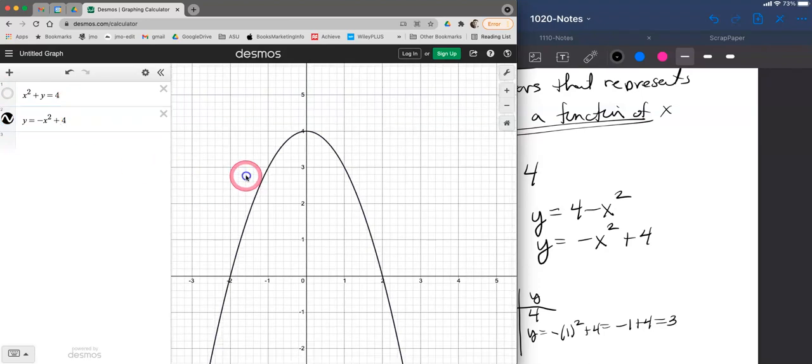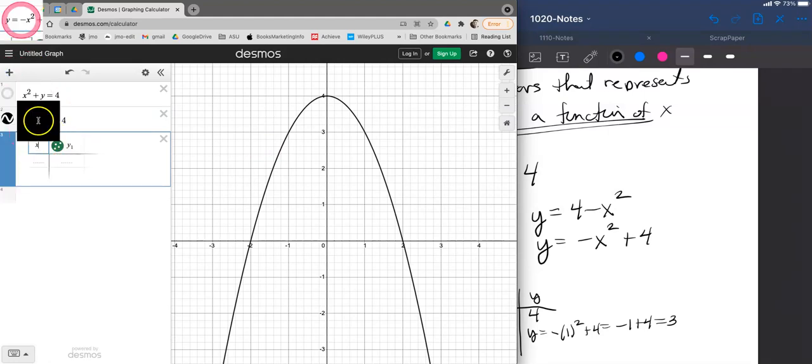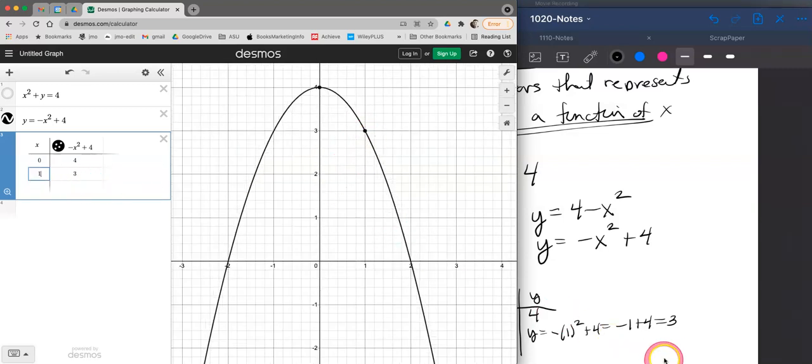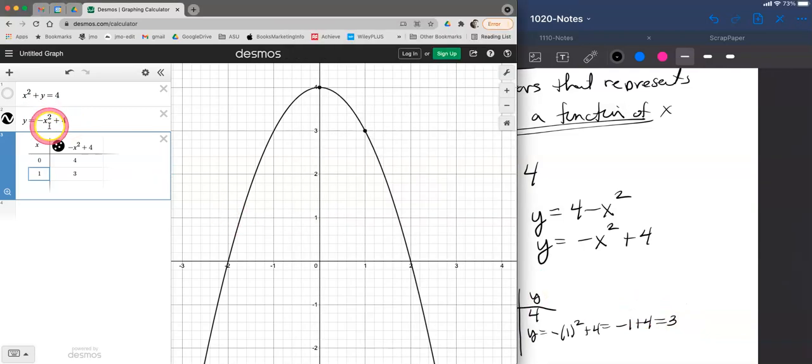So here is the black function. And if we create a table of values for it with the little plus sign, let's create a table of values for x, and the y value is found by copying and pasting the formula, negative x squared plus 4. We'll make the solutions black here, the black dots, so we can see that when x was equal to 0, y equals 4 was a solution, so (0, 4) was a solution to that equation. And so too, when you put in 1, we get a y value of 3, which is what we were seeing over here. So there were two solutions to this equation.